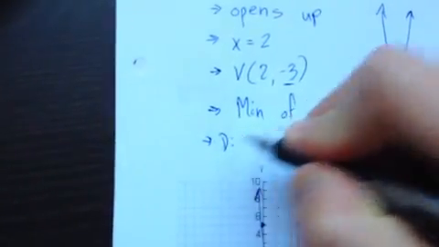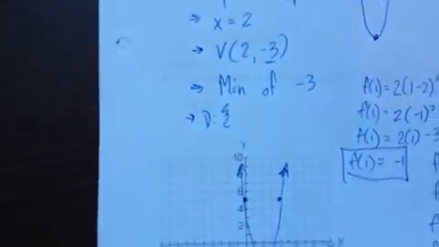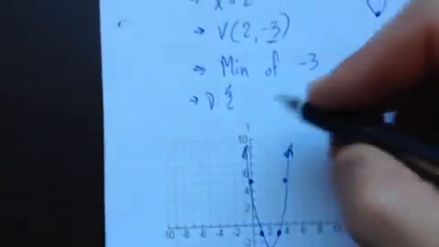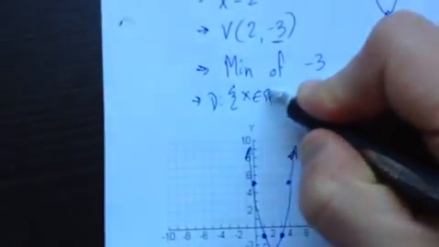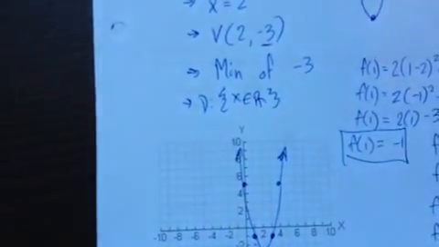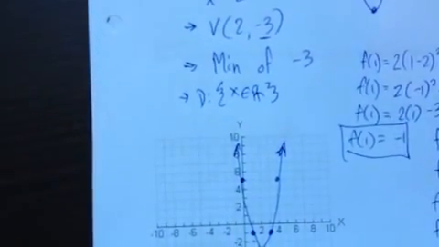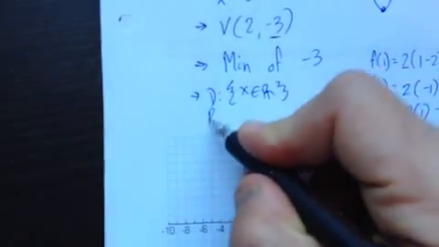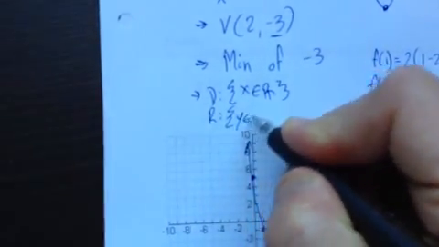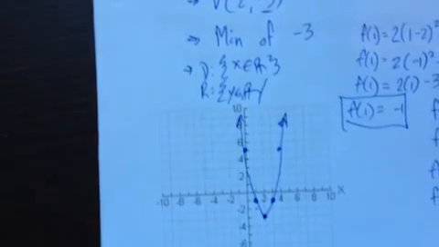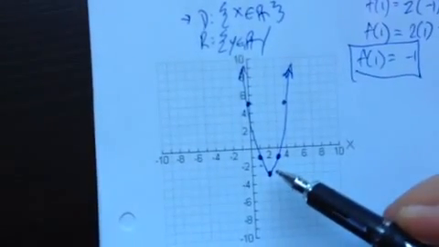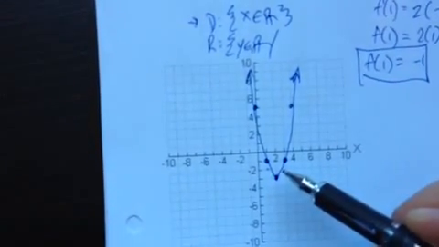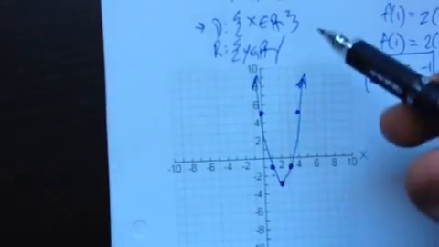So the domain, we've done this before, it's the set notation. Domain of this thing, domain of any parabola, unless it's a real life scenario where there's a start and a stop, is x is an element of all real numbers because it goes forever to the left and to the right. The range is going to be y is an element of all real numbers where, in this case, the lowest value that y is negative 3. So it hits negative 3 and everything above it.